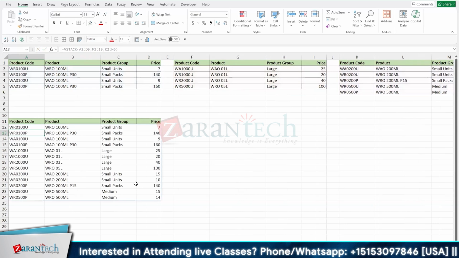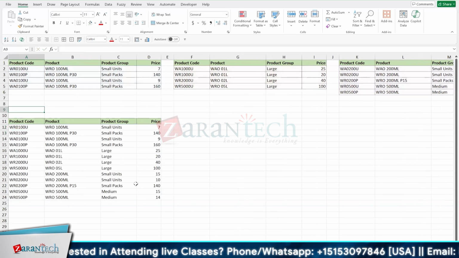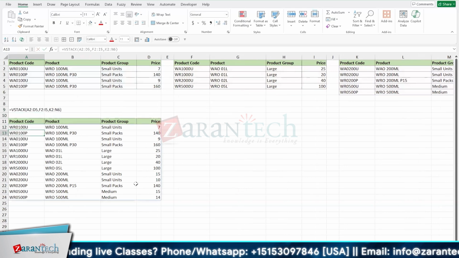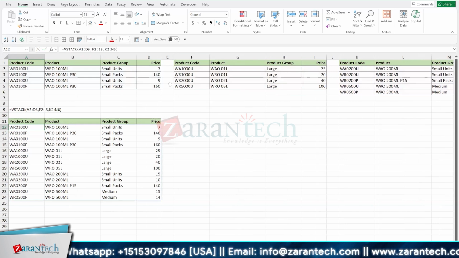Can you see that? So that's a function in Excel that guides me about how to collect the data from different locations vertically. We have a vertical stack available like that. In case the data is continued with a gap, for example January 2 columns, February 2 columns, March 2 columns, and a gap between Jan, Feb, and March, and we want to collect the data horizontally, then we can try HSTACK in that case.